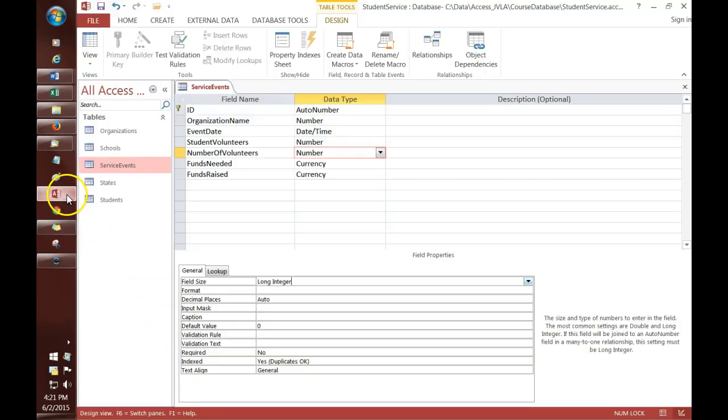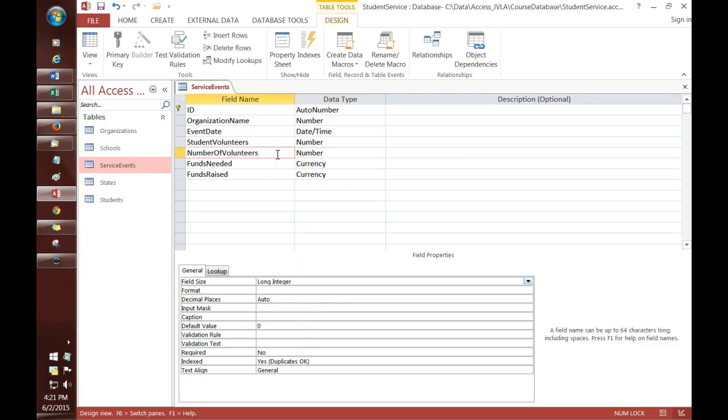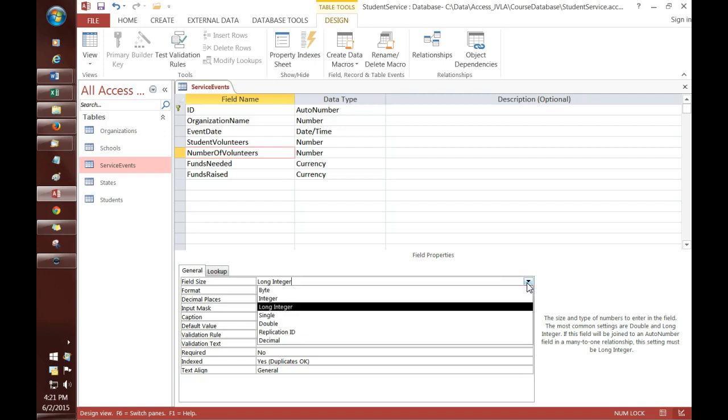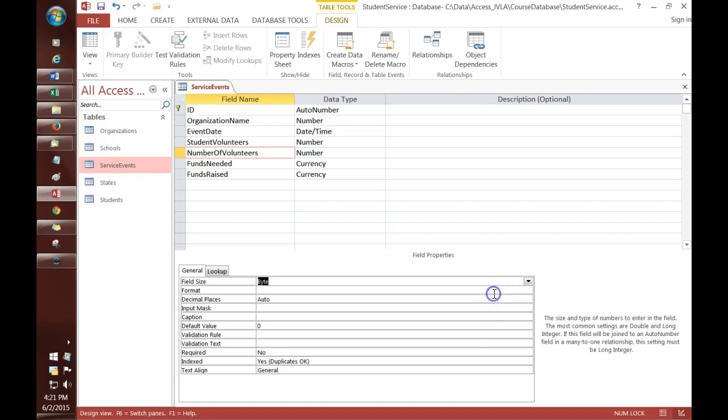We're going to go back to our database. And the one thing I would change in here, the number of volunteers, this is the number of student volunteers. Do we really need a long integer field which would hold up to millions of volunteers? That's really not going to happen. In this case, I'm going to make it a byte field which holds up to 255.